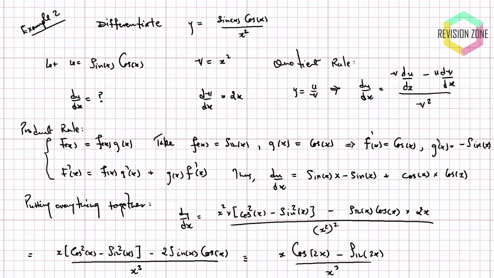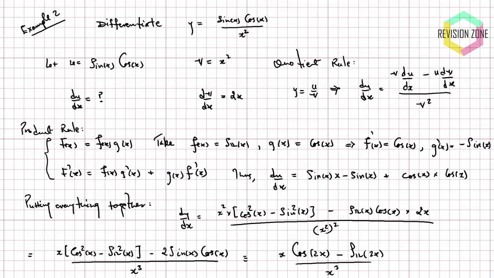So let's work out the derivative of this function here. We need to use the product rule. We know that the product rule, if it's written in Newton's notation, if the capital F is equal to a product of two functions, lowercase f and lowercase g, then its derivative is basically you put down the first function, you multiply by the derivative of the second function, then you put down the second function and you multiply by the derivative of the first function, and then you add them, and that's the derivative of your overall function.